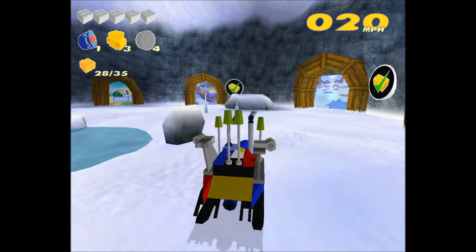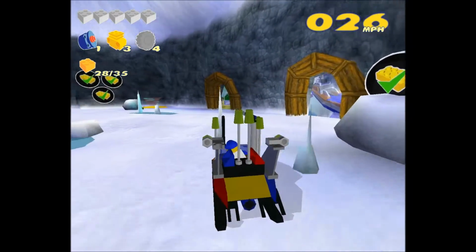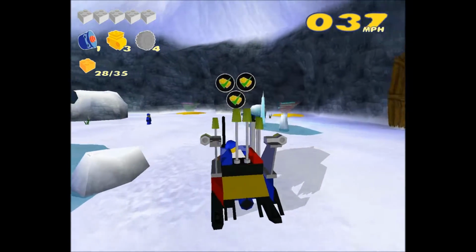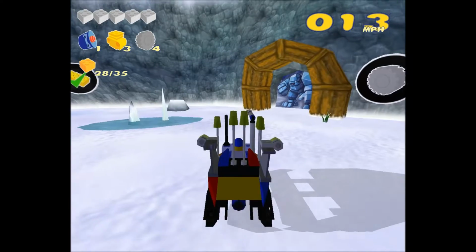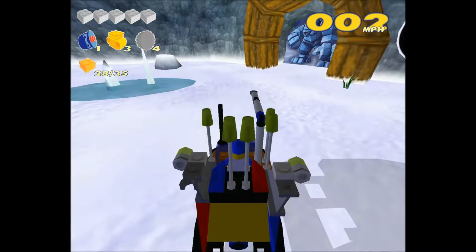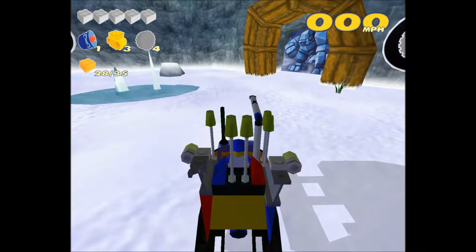We now have 28 out of 35 golden bricks. So that means, do we get a golden brick when we beat the boss? I can't even remember. I know we get the power up from them. But yeah, that means there's 3 golden bricks left in the overworld of the next world, which will bring us to 31. Okay, so then there'd be 4 left from races in the next world.